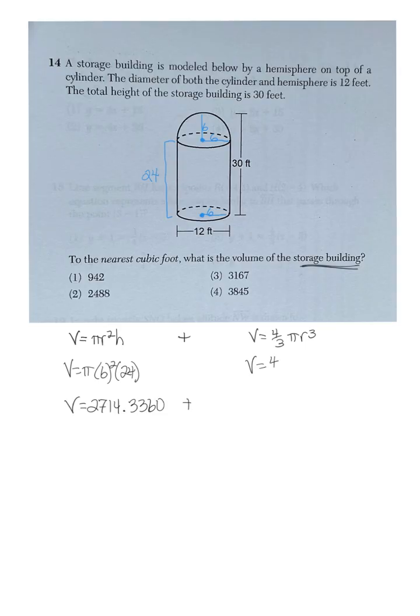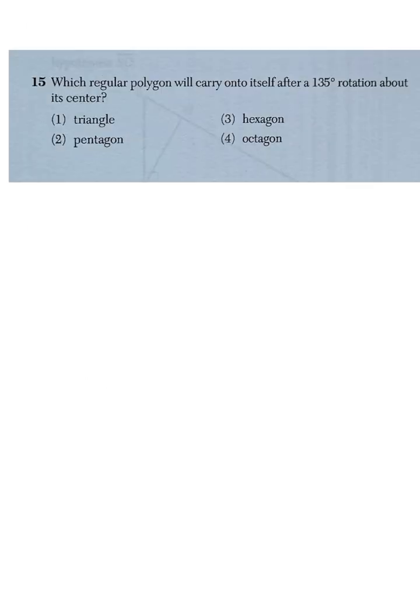All right, now let's go over to the other side. Volume equals 4/3 pi, and we know that the radius is 6 cubed. And again, just throw that into your calculator, and I get 452.3893. Then I'm going to add those two up, and my final volume is 3166.7253. Okay, and then they rounded that because this 7 is going to bring up that 6, and so the answer is choice 3.